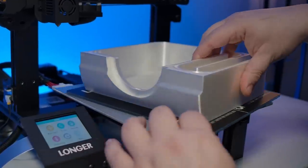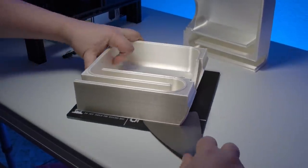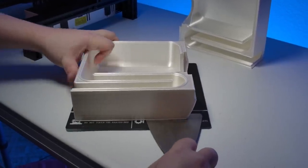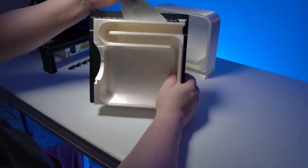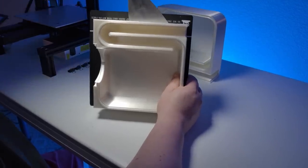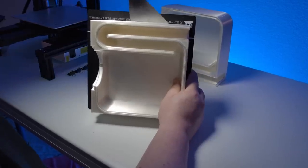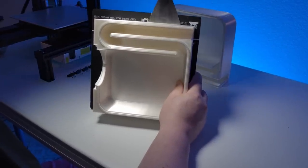And the fact that the build plate is removable makes it a lot easier to pry things off, especially as you don't have to worry about putting any strain on the Y-axis rollers. Here, you'll definitely benefit from a sharpened blade, and getting it beneath the print is quite easy. I also enjoy the crackling sound as the print delaminates from the build plate. Have a listen.